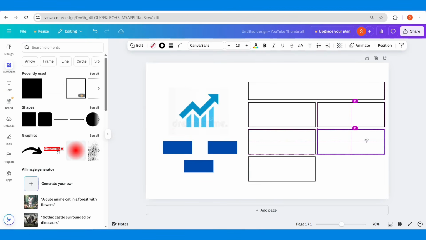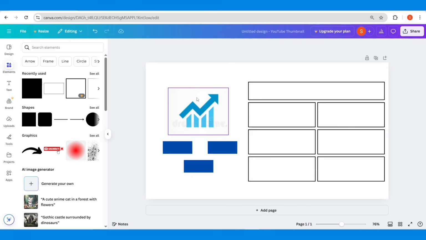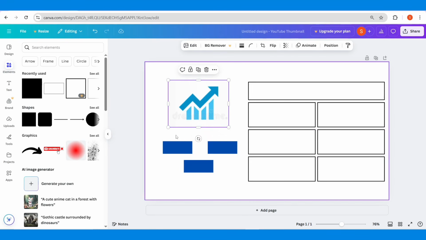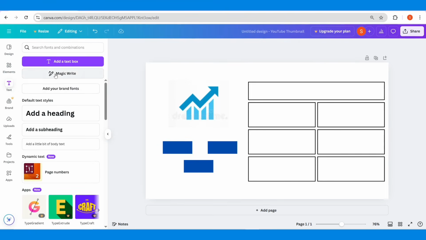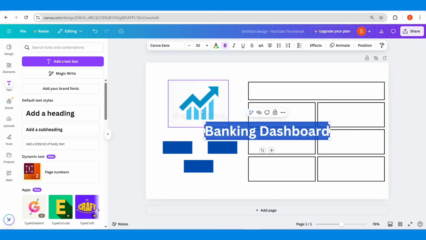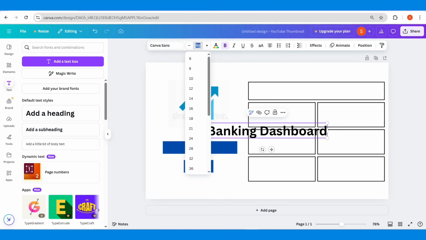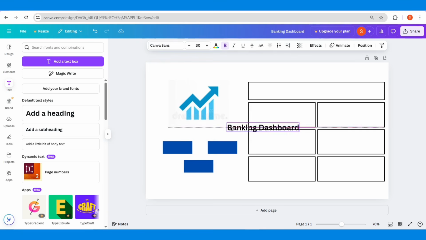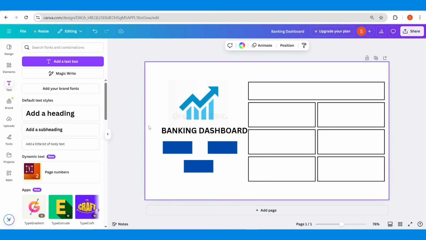And then here I can write banking dashboard. Let's say I will try to make it like 30 or something. Looks fine here. If you want capital, you can try this.